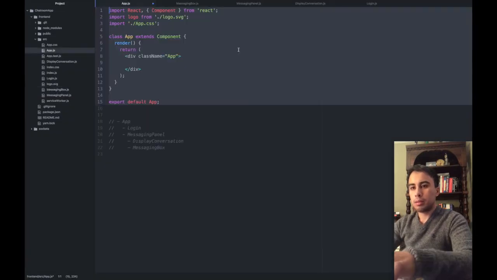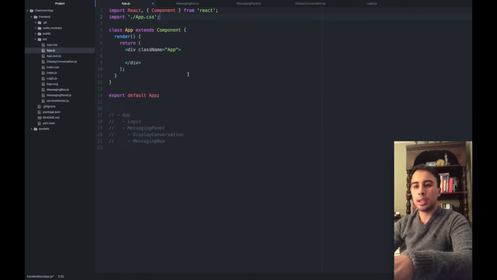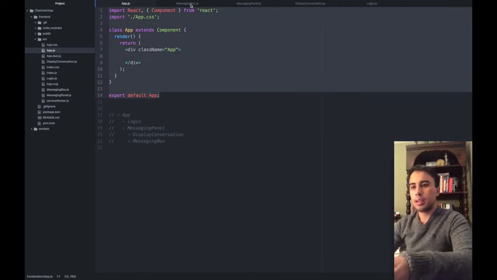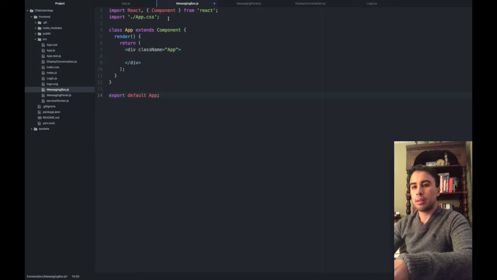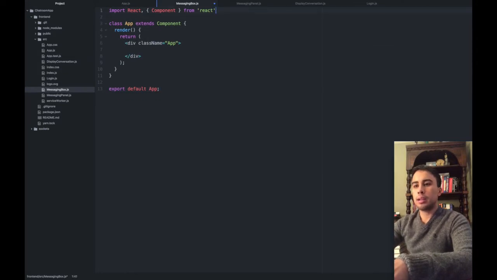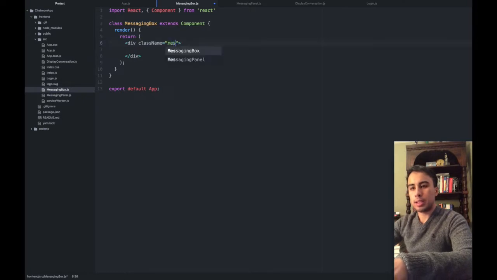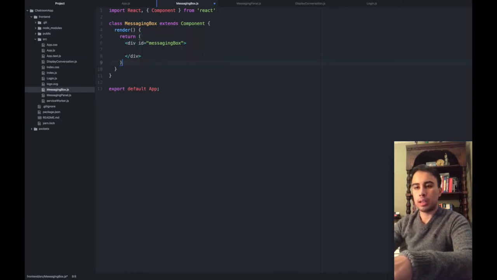Alright, so we can take all of this and put it in here, and we don't actually need this line. We can say messaging box extends component, and we'll put messaging box here. So in case we need to style anything, we have it already identified. And let's put messaging box down here.